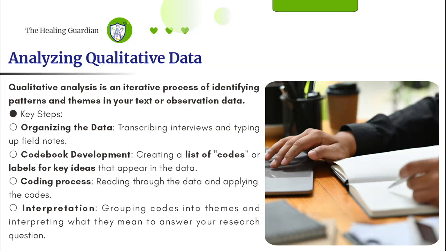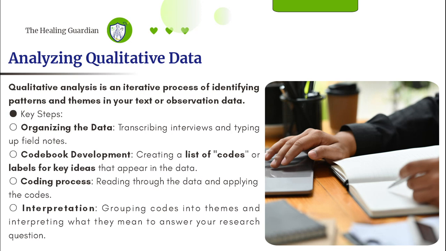And the issue that comes in qualitative research is, how do you analyze it? You imagine you have interviewed someone for 1 hour, they have been speaking, you are writing, or they have filled questionnaires where they are using statements. The interpretation is what we call qualitative analysis. So it is an interactive process of identifying patterns and themes in your text or observation data.